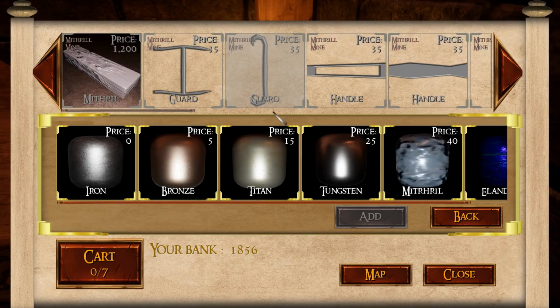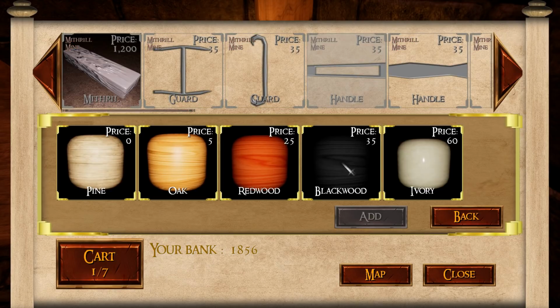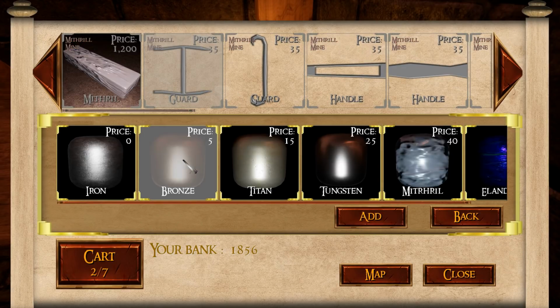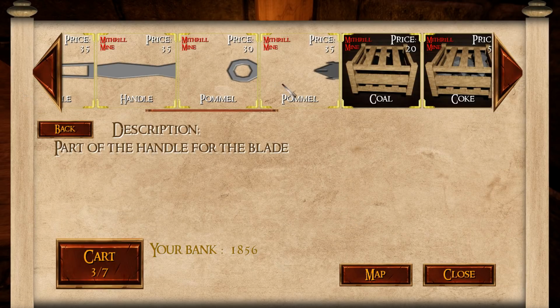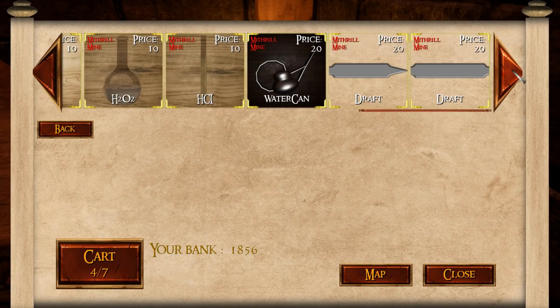Ooh, I like this one. Let's just do tungsten. Handle? Why not? I'll get another handle. Let me get this hilt as well, because it's ridiculous. And why not? Alright, and then... Whoa, that's a cool pommel. Basalt.